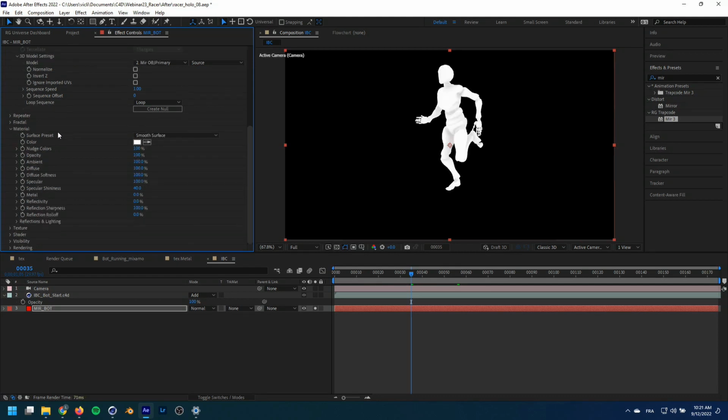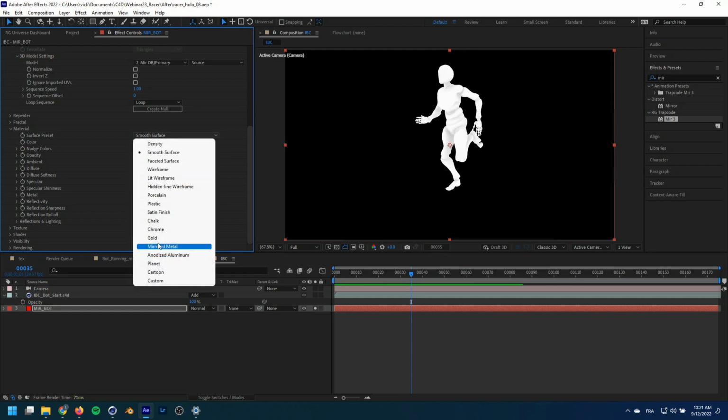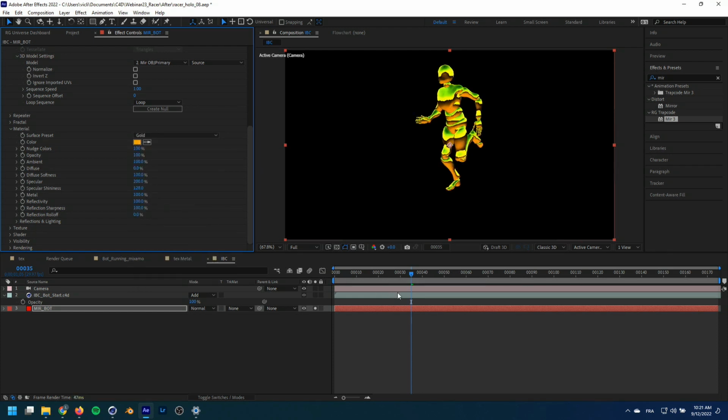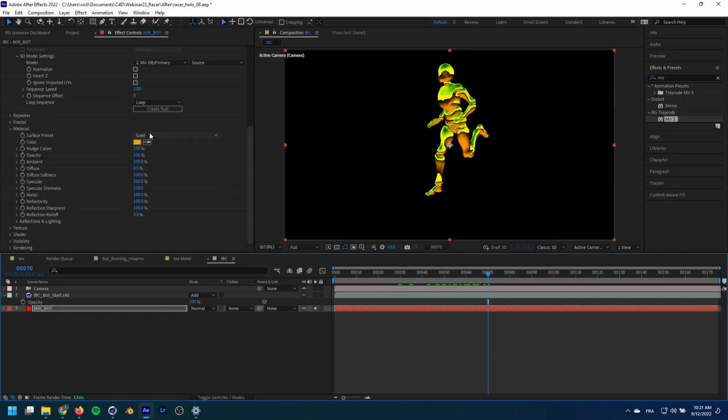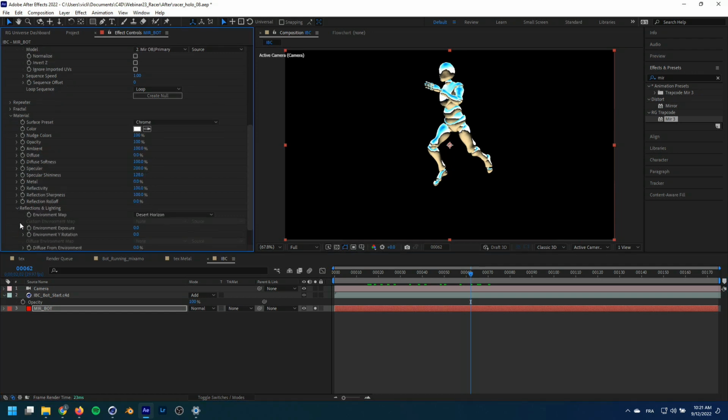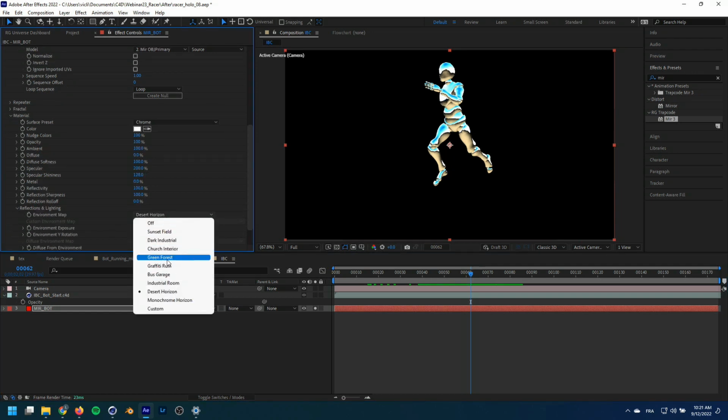But here I'm going to use the material. And we have a smooth surface and then an option to shade this. And what's really interesting here, an option to use a texture. Okay. And so here you can try if you'd like to have a golden character, chrome character. There is no bump map, there is no normal map, but still it's pretty cool. It's interesting, and you can change your reflection lighting and use other stuff.